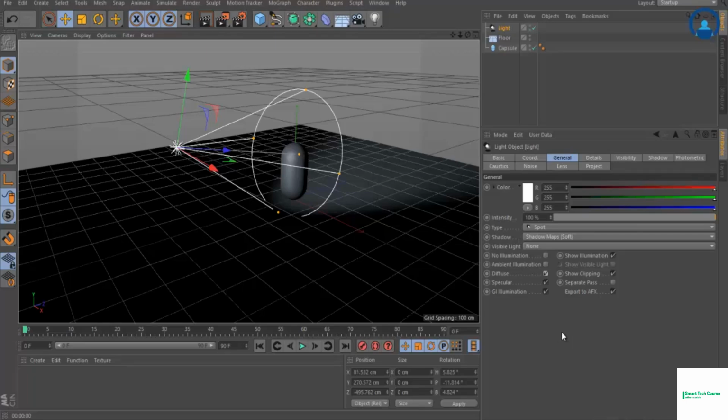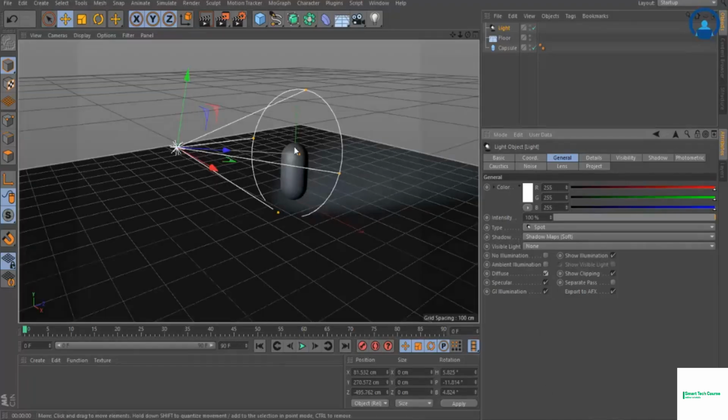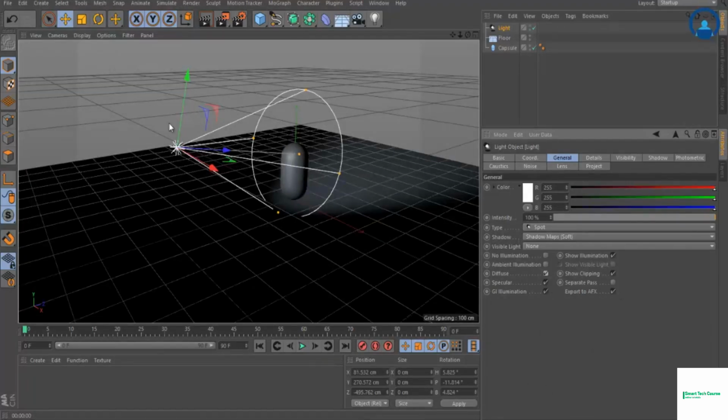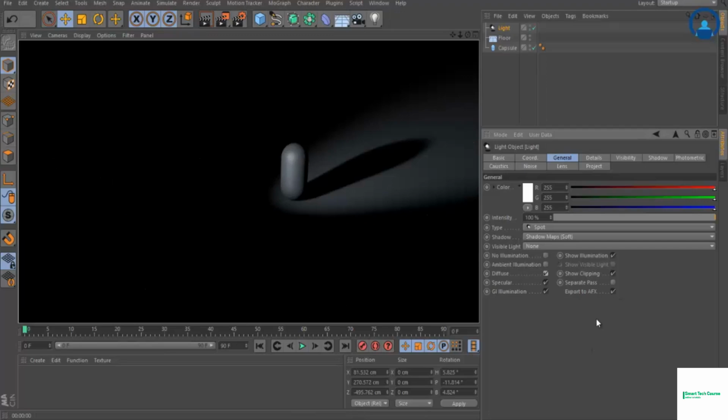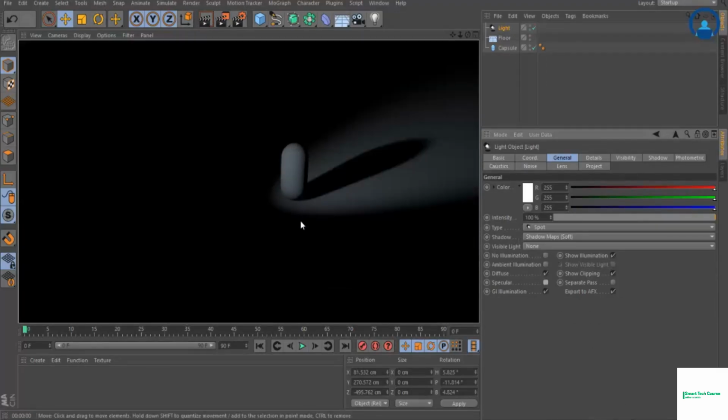Next property is diffuse. By turning this property on and off, you can see I am creating a dramatic change in the light. If I keep it off and I render it, you can see it's only showing the specular option over here, or the shine of the light, not the other property or diffusion of the light. If I want to remove this shine, I first let me check, yeah, it's okay. Then I remove this specular option and render it again. You can see it looks very flat because we don't have any shine or specular on that object. That's why it looks very matte, or very flat over here.